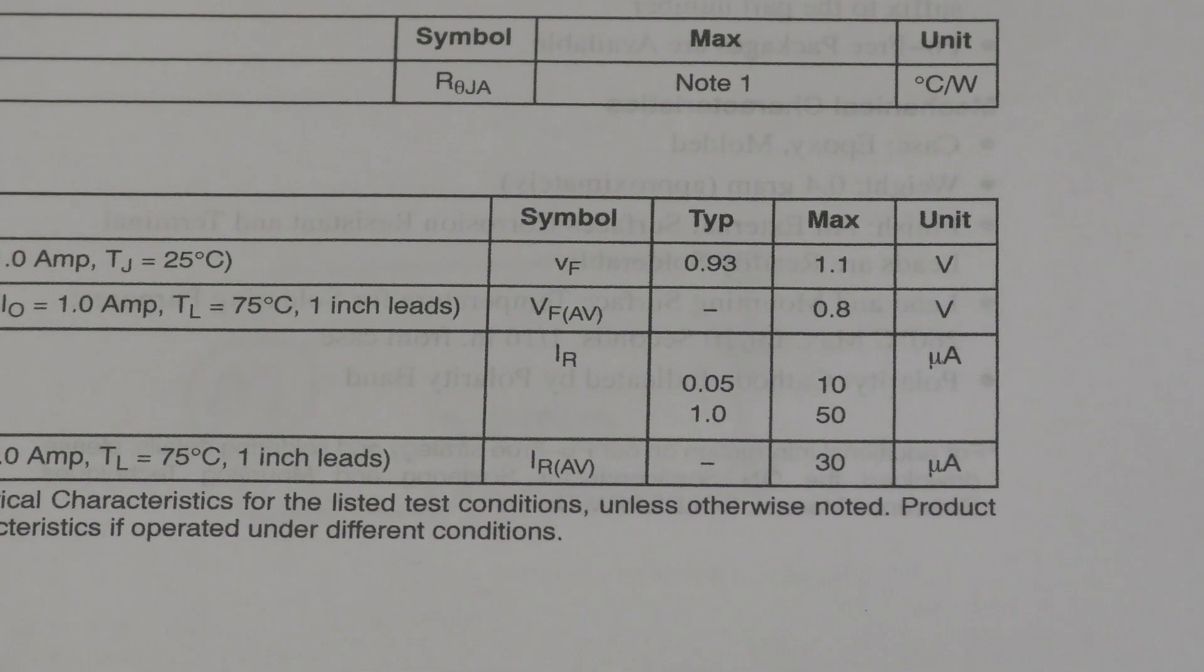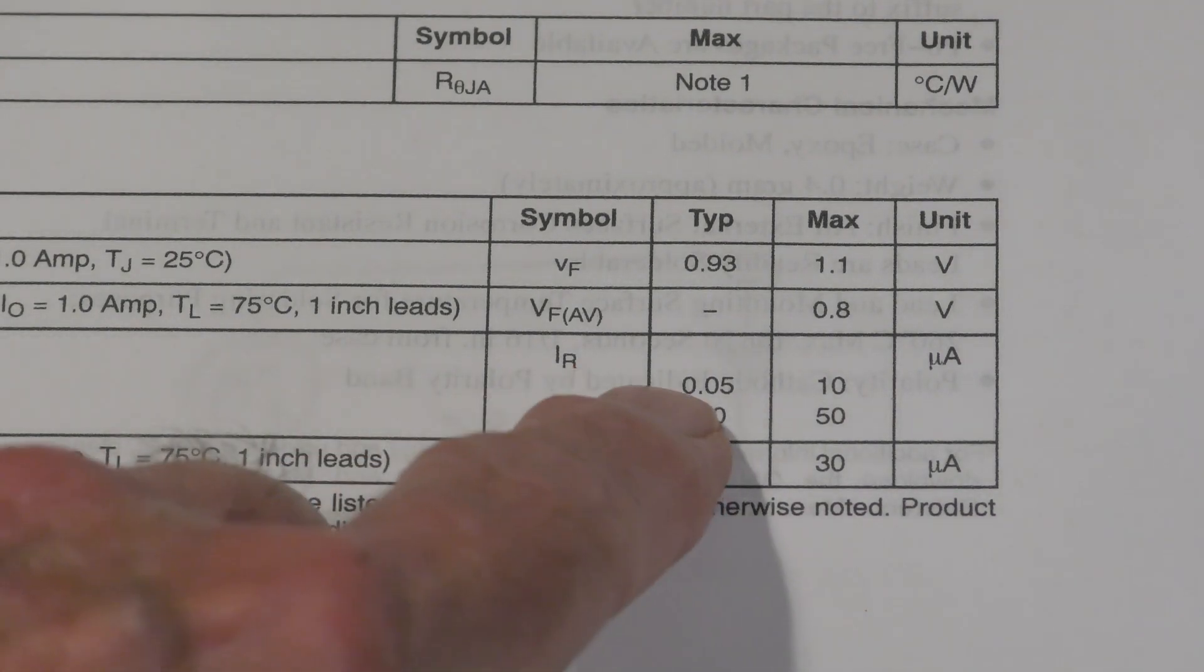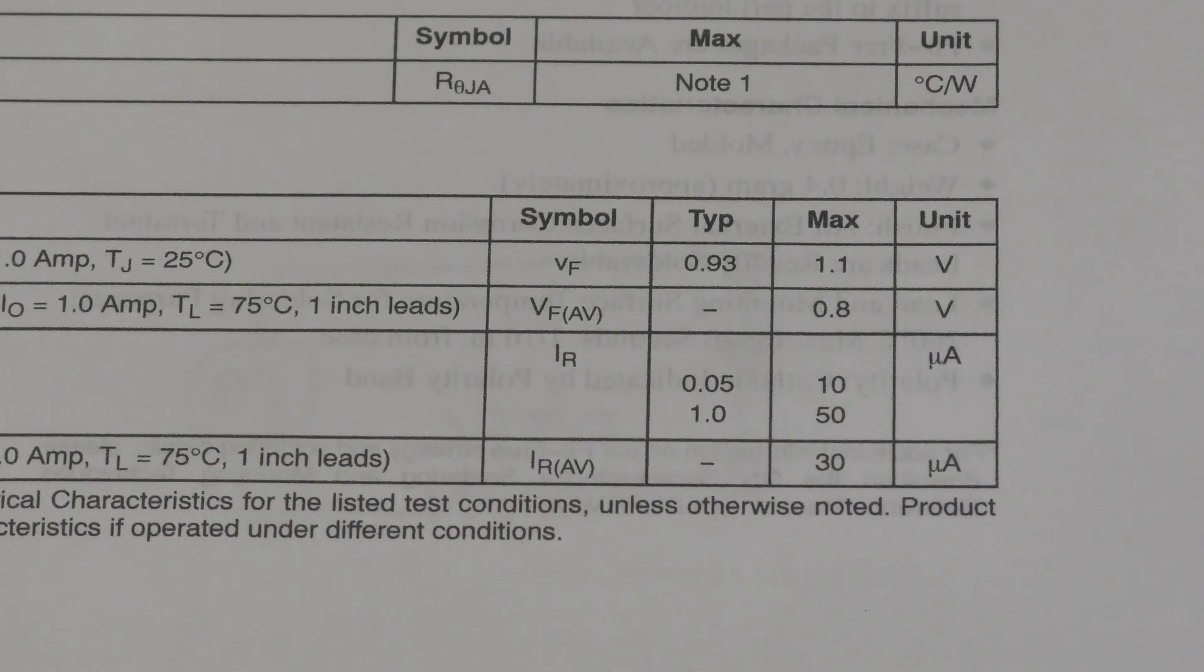That's the reason why we can't just use the megaohm meter in reverse—we have to put a current limiting resistor in. I use 22 meg. You could use a higher value, but you don't want to use a value much lower or else you'll find out that all your diodes are bad. They were good before you tested them, but they're bad now because you exceeded the reverse current.